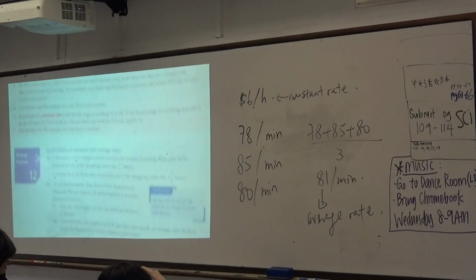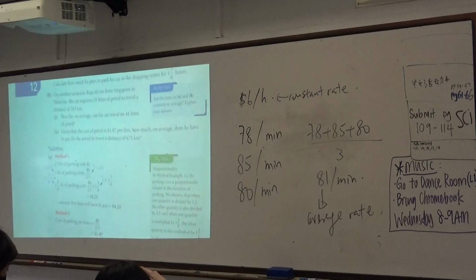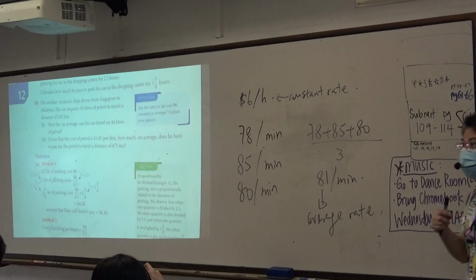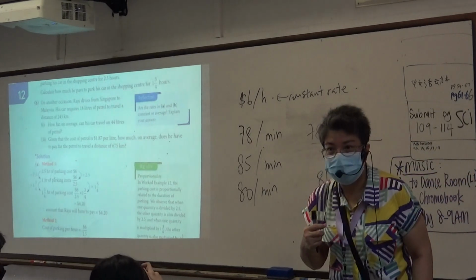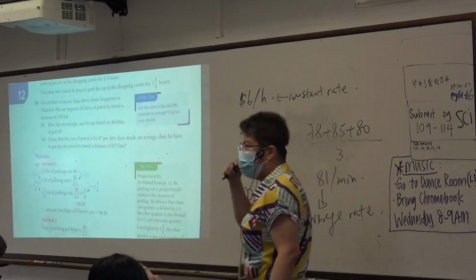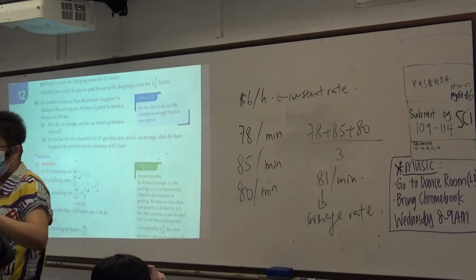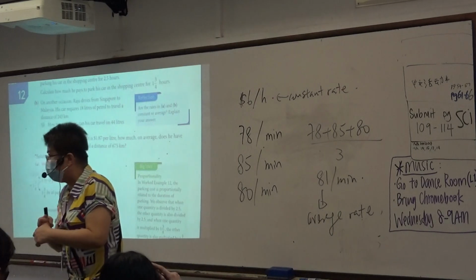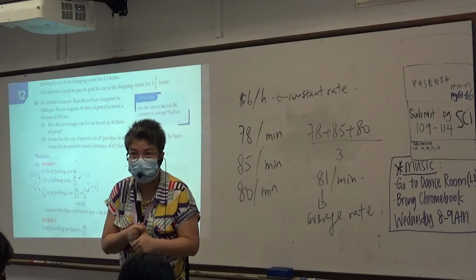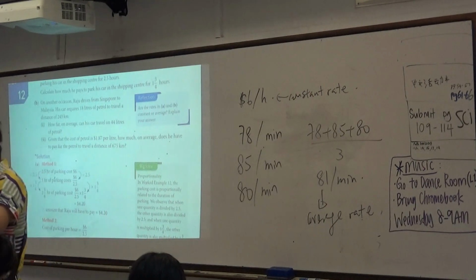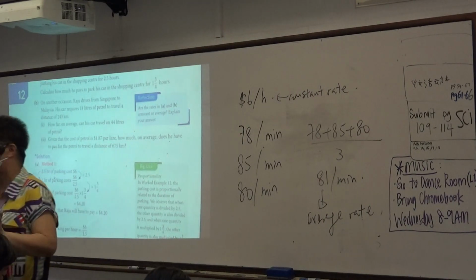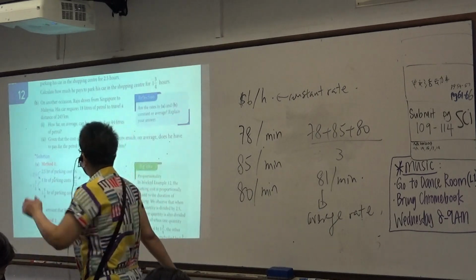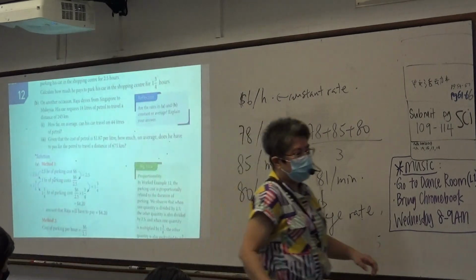Next example. Let's take a look at the next example. I'm going to do it on the board. Am I too fast? Do you understand? You're okay, right? If you follow along, I will explain all the examples today and tomorrow so that on HBL you can do your homework. I don't want to load you too much. Then on Friday when you come back, I will go through the homework. Then we will complete the whole section and I can pass it to the teacher. Is that clear? Okay, alright, let's look at example 12.